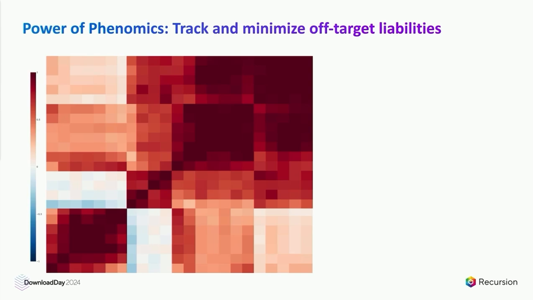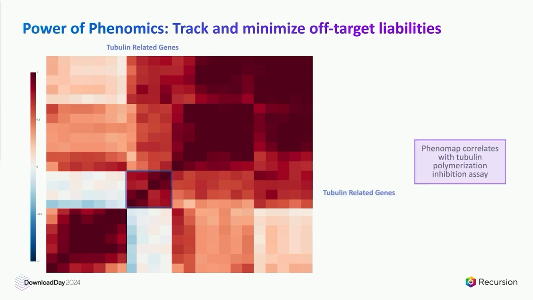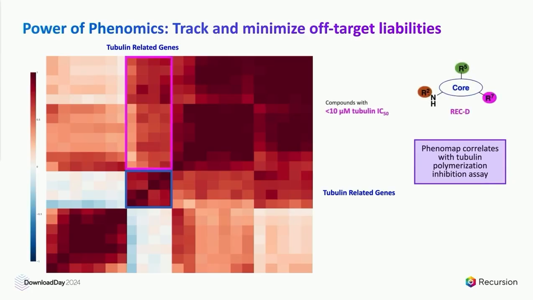And I'm going to highlight here 4 tubulin-related gene knockouts. So you can see they're all phenomically quite similar to one another. And if we look, we see that those compounds which were not phenosimilar to Epsilon are in fact highly phenosimilar to these tubulin-related genes. And we were able then to quickly confirm that these compounds in fact inhibit tubulin polymerization, which is not good. Inhibiting tubulin polymerization basically is cytotoxic for the cell and leads to cell death. So this is an MOA we wanted to stay very far away from.